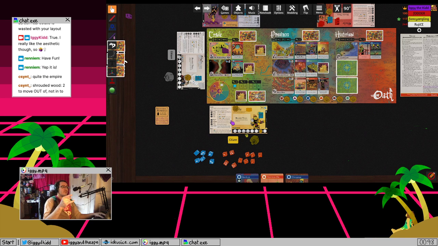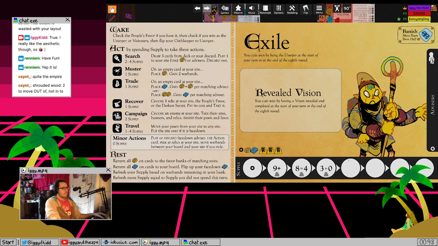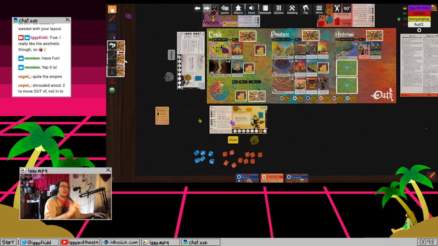Any secrets that got put out and not burned get brought back to your board. You get your secrets back. So they're basically a renewable resource. Any that are flipped face down, flip right back face up, which doesn't happen until your rest. So if you flip it face down to use a battle plan and your advisors on someone else's campaign, say, you're not going to be able to use that secret on your own turn.